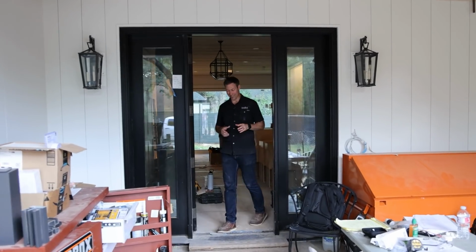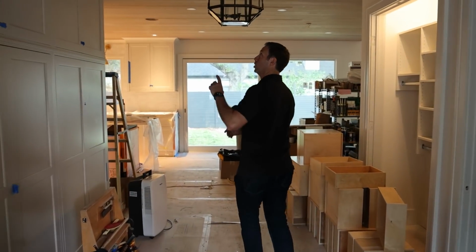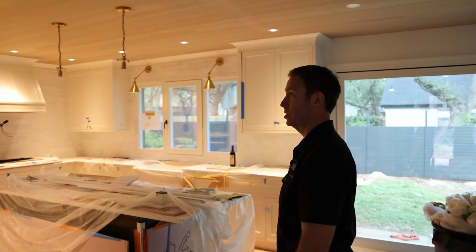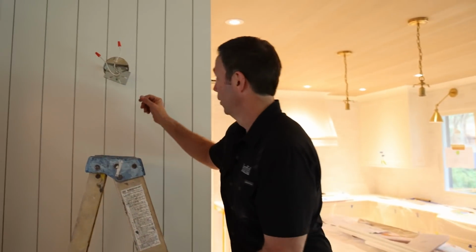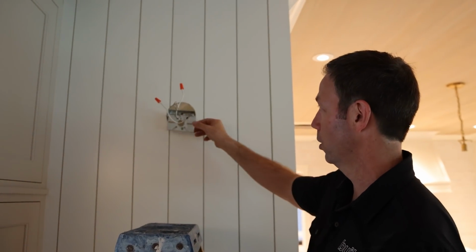Man, it is great to see the house finally lit up. A lot has happened in 1 week. Electricians got almost all my decorative fixtures and almost all of my recessed cans in place. I did find a couple of errors. Here's one that, don't tell my wife about. This is a picture light that will have a piece of artwork or a family photo here.